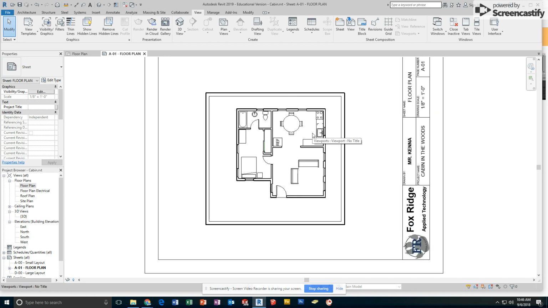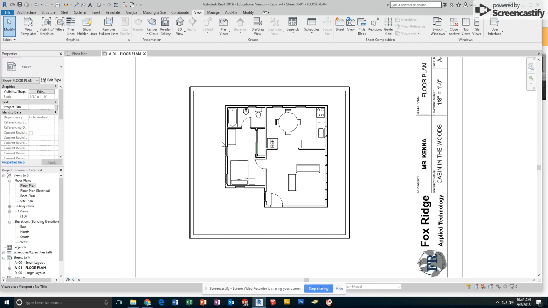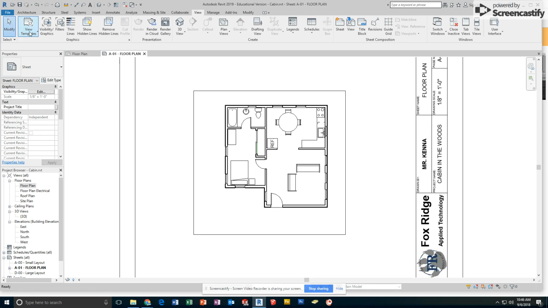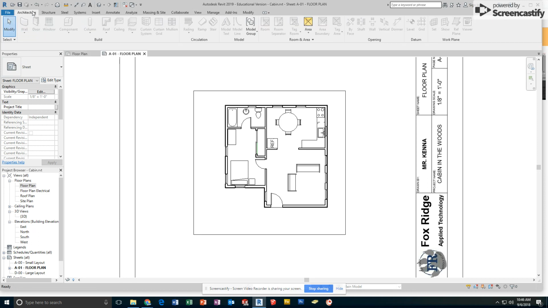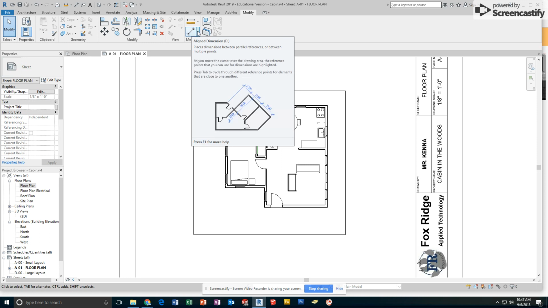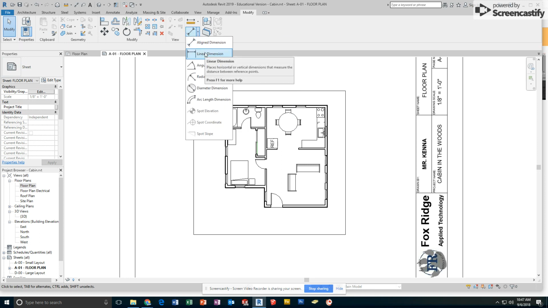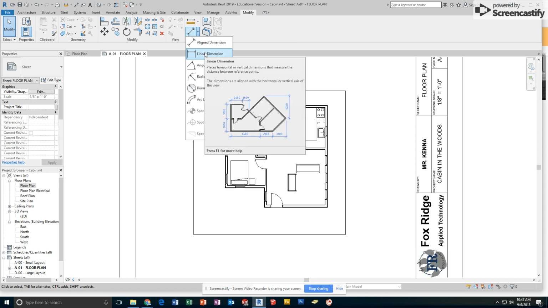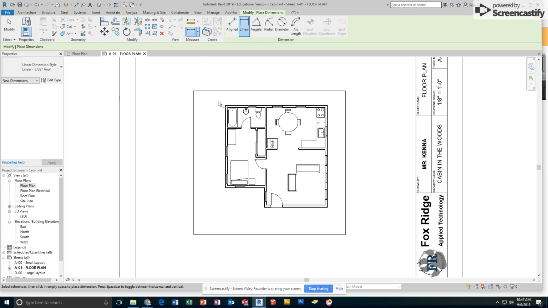Now, if I was to have a contractor build this cabin for me, they wouldn't know how big stuff is. So under modify, I have my dimensions tool right here under measure. Aligned dimensions follows whatever line you want. You can do aligned or you can do linear. It honestly doesn't matter. In our case, it's going to do the same thing. I'm going to then click where I start measuring, just like it tells me.